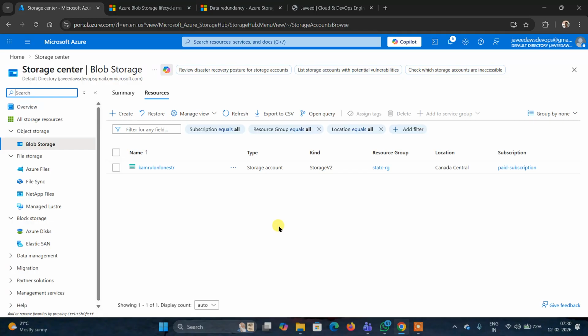So why do we need these tiers? It is nothing but cost optimization. Keeping the data or objects in the hot tier will generate a huge bill if I am not accessing the data frequently, say only after 30 days, 60 days, 90 days, or 1 year. It will generate an unnecessary bill. To avoid the unnecessary bill, we move from one tier to another tier, which is nothing but the access tier. Understood? For doing the automation, we use lifecycle management.